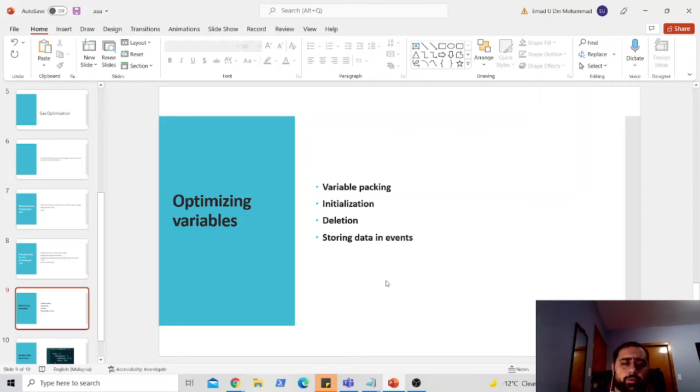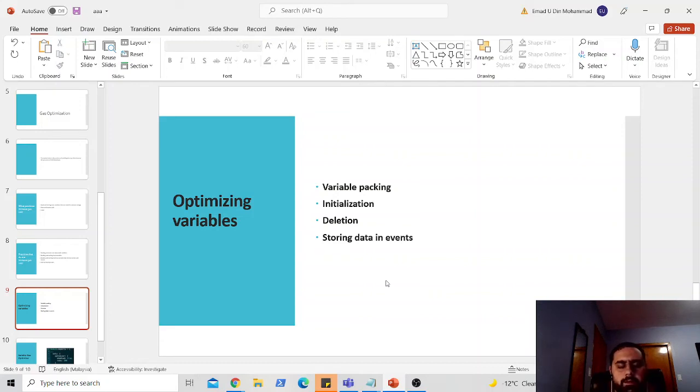Here is a bonus point we are coming to, which is deletion. What is deletion? Ethereum gives you a refund for deleting a variable because you are removing the memory from the blockchain. If you delete a variable, sometimes the refund amounts to about half of the transaction fees. So I think this practice also needs to be incorporated if you are trying to delete memory from the smart contracts itself.